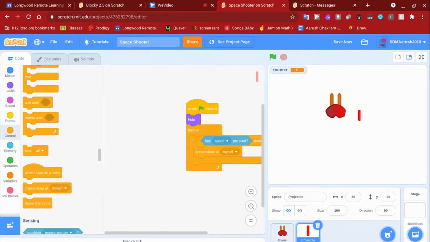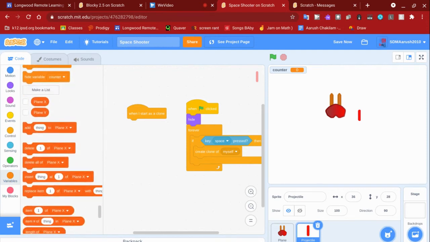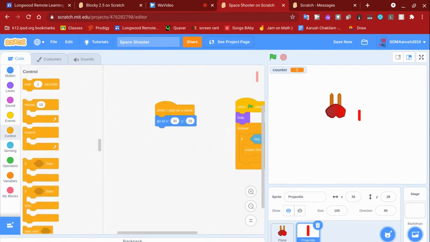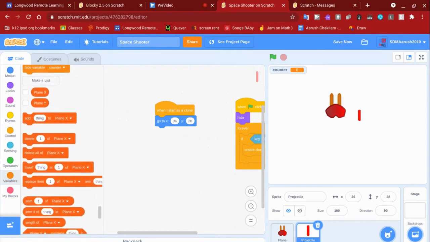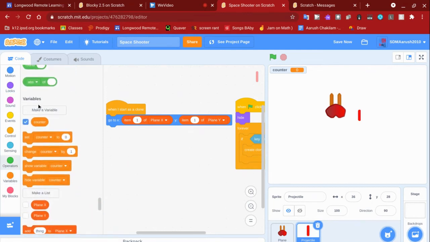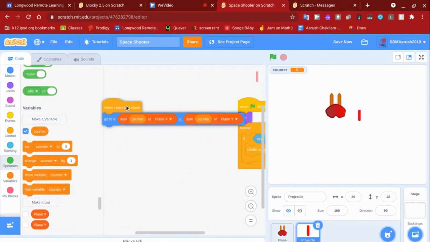When I start as a clone, we want to go into variables, item not 1, but just drag in item 1 of plane X for now, and item 1 of plane Y, and add a counter variable to both of these. So go to X item counter of plane X and Y item counter of plane Y.